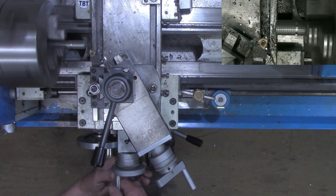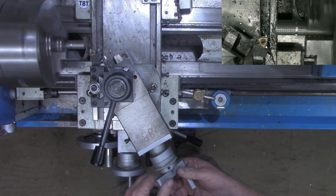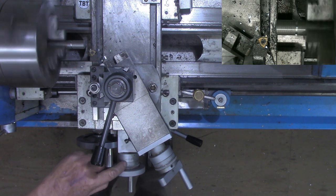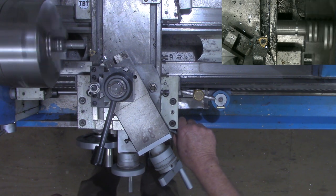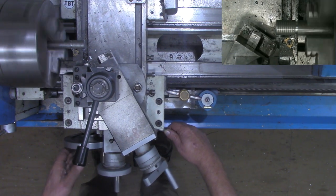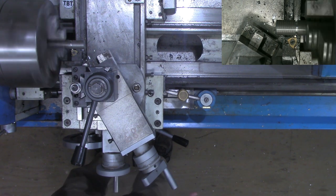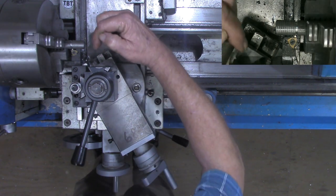Back off. I'll show you what I'm doing here in slow motion in just a second. I'm going to advance this about 5 thousandths here. I brought this back to zero. We'll wait for a number to come around. Engage. Disengage the half nuts. We can sit right here and get all of our thoughts together. We're not going to damage anything by letting it sit there and run. I'm going to switch off just a second because I want to put my hand in here.